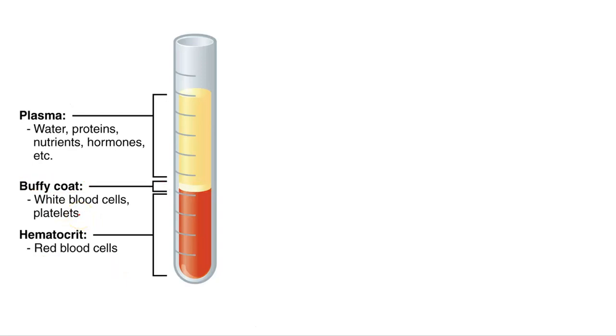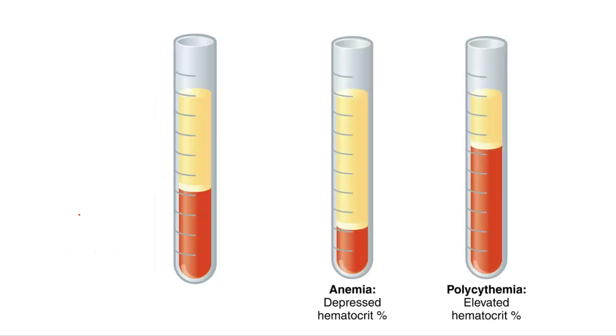One major clinical application to spinning down blood is that you can use it to detect a variety of ailments. And so a really common thing that's assessed in a clinic is the hematocrit. If someone has a depressed hematocrit, it means that they have too few cells, and we would call this generally anemia. Anemia is any condition in which you have a reduced amount of hemoglobin. So even if you had a proper number of cells and the cells weren't carrying as much hemoglobin or iron, we would still call that anemia.